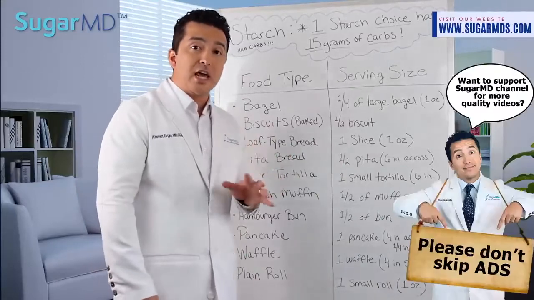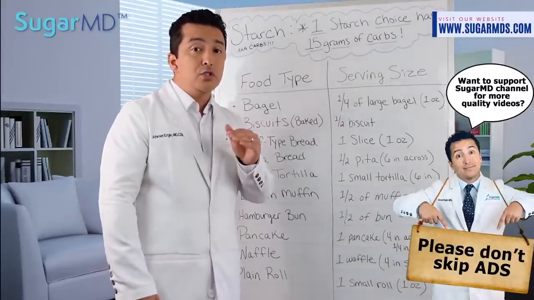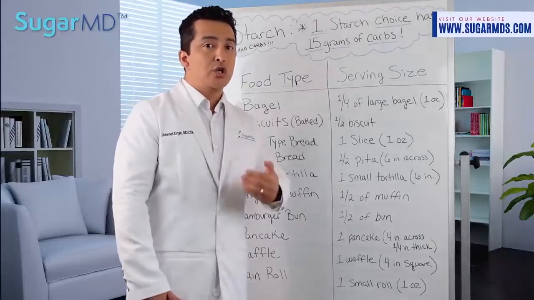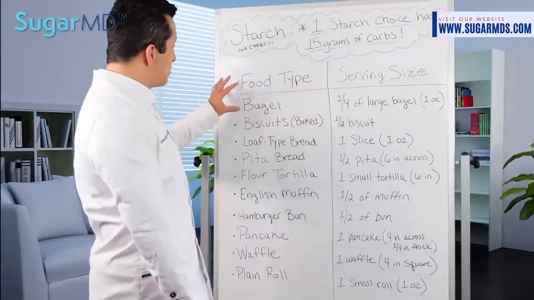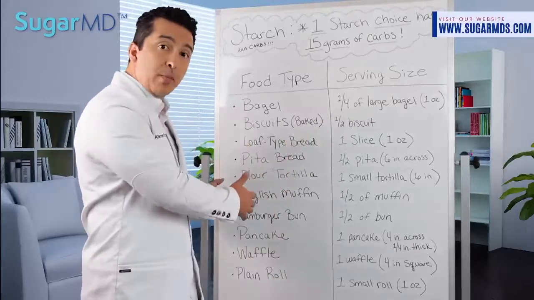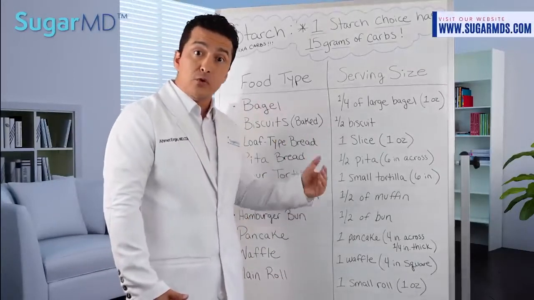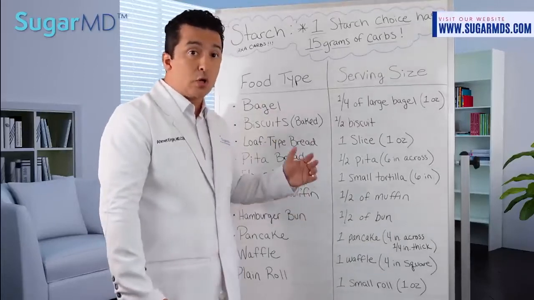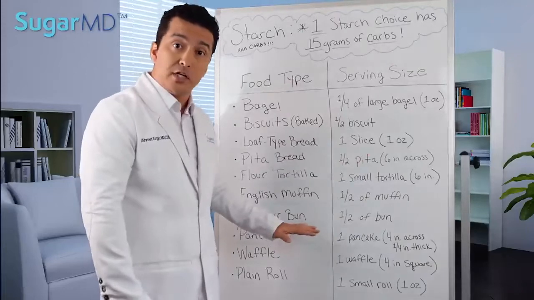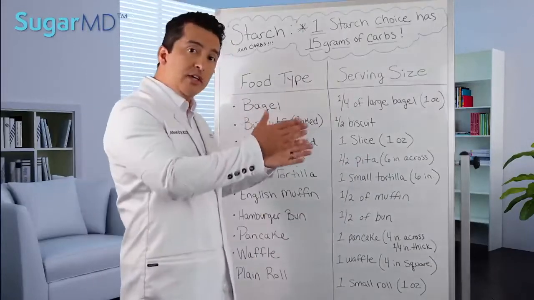So make sure you stay until the end of this video, and use it as a reference for yourself. Every time you have a question, you can go to that section. If you're concerned about bread-type foods, you go to that part of the video. If you're concerned about fruit and carbs, you can go to that section. And I'm going to create a contents section for you in the description below as well, so the video will be organized.